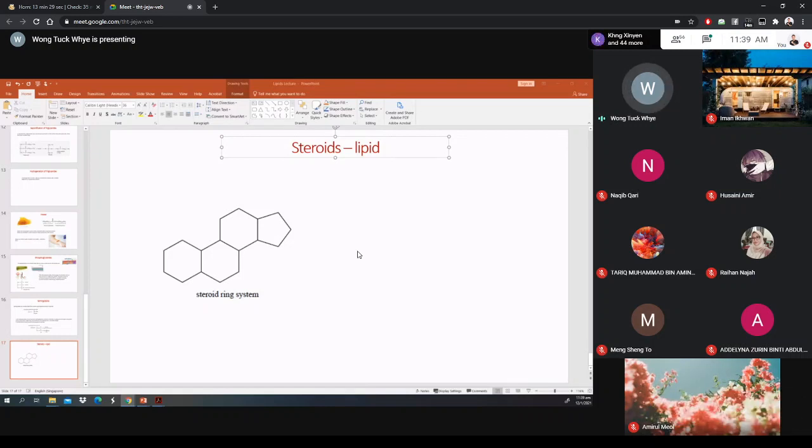Okay, for steroid, why is steroid classified as lipids? Yeah, steroids are lipids because they are hydrophobic and insoluble in water. Okay. Yes, it's very good. Yeah, because you already copied down every definition. As what we define, a lipid is a macromolecule which is not soluble in water, and you heavily contain hydrophobic structures, then you are a lipid. Okay, this is what we learned from our first slide.